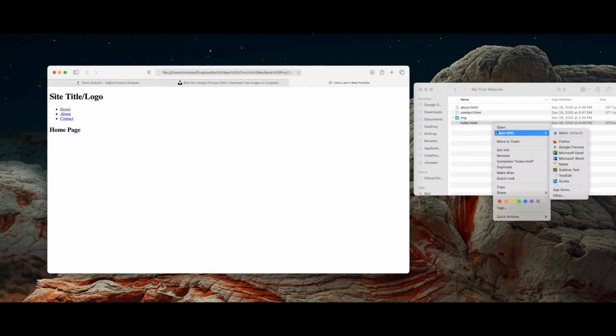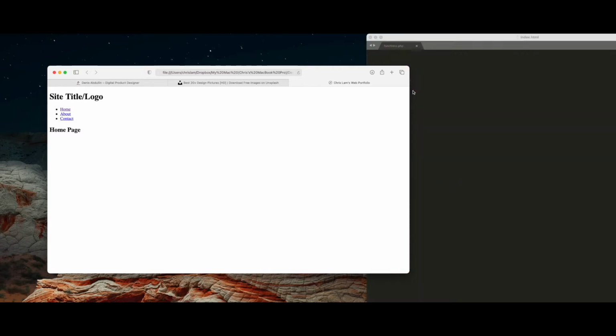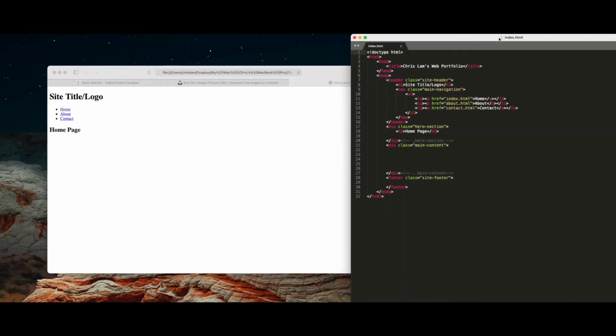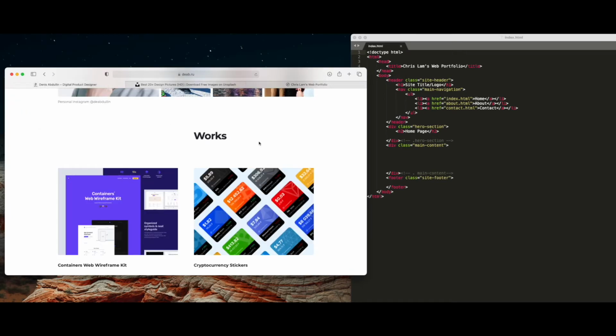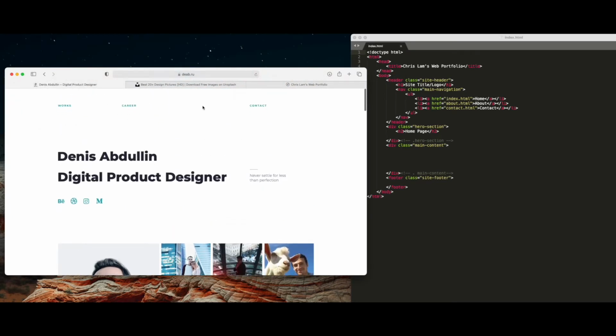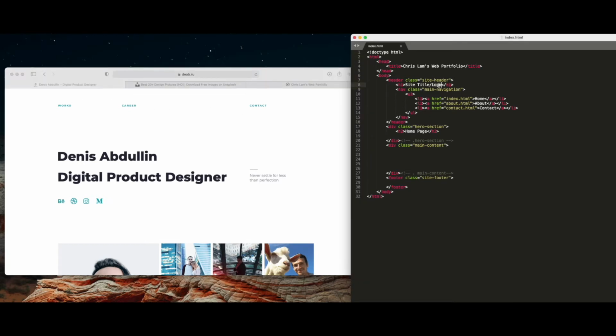I am just going to open my index in Sublime Text, and you can see that here. And again, following the inspiration from our inspirational site, I'm just going to start with the nav up top. So right now I'm going to remove our site title logo. I might put it centered in between my navigation items, but we'll worry about that later. Since I don't have a logo at this point, it's not a big deal. We can skip it.